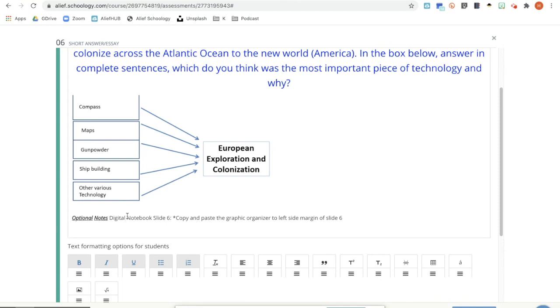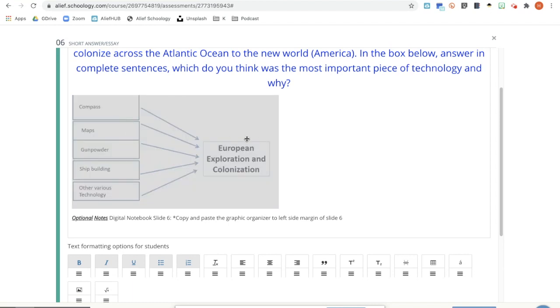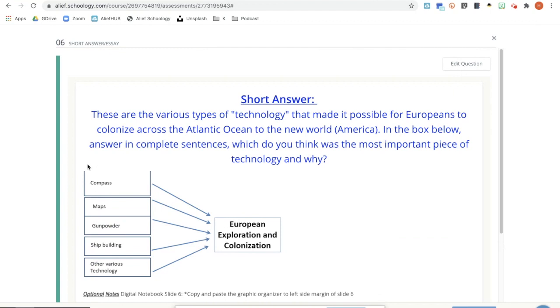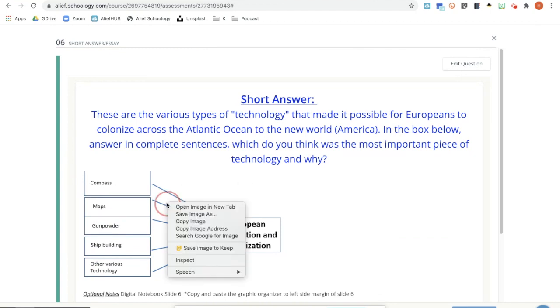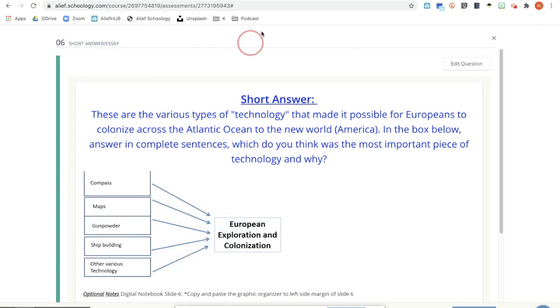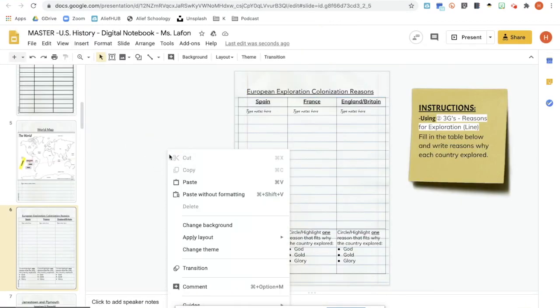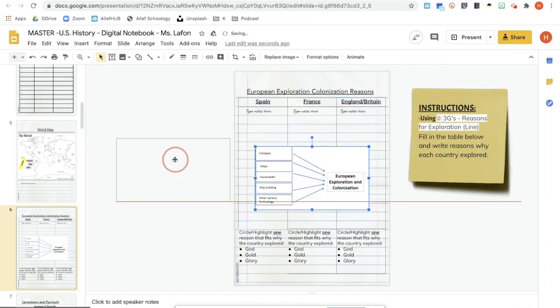So it says optional notes, digital copy, digital notebook, slide 6. You can copy and paste this graphic organizer into the left side margin of slide 6. So you would right click it, copy image, and you could go into your slide 6 and paste it over here. When you paste it, it's going to go on the middle of the page, so drag it here.